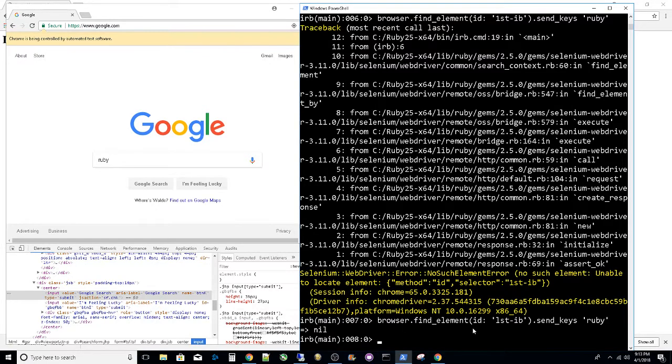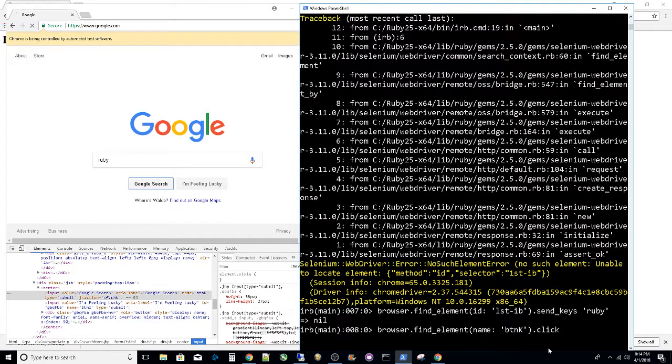Come over here. We're going to use our browser variable again, and we're going to do the same exact thing. We're going to do find element, and then instead of ID, we're using name this time. So we'll give it name and this value, like that, and then instead of send_keys, we're going to do click, because we don't want to type keys to the button, we want to click it. So browser find element, name equal to this btnK. So I copied it. Let's put that in quotes. And then .click is the method to click a button. And that should actually click the button and do the search.